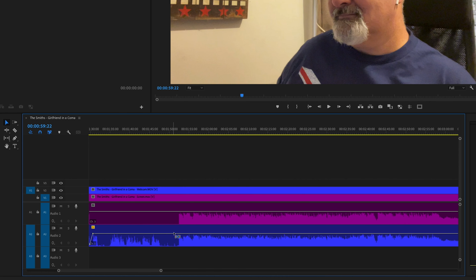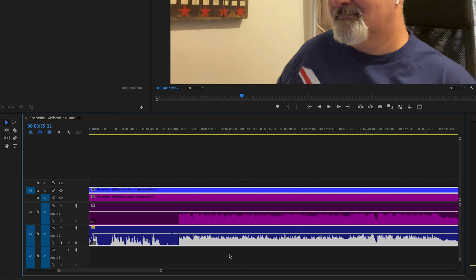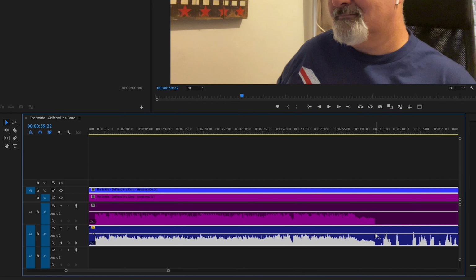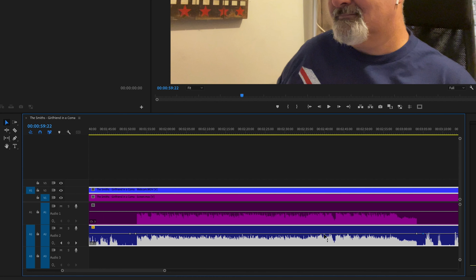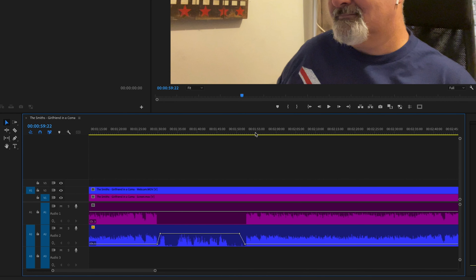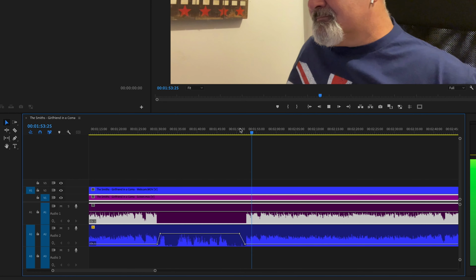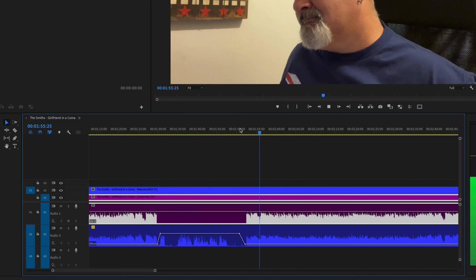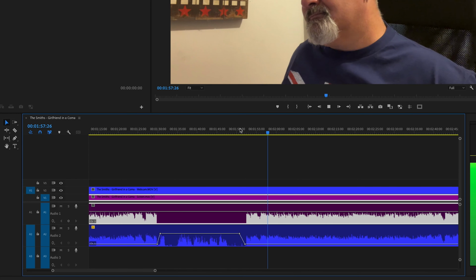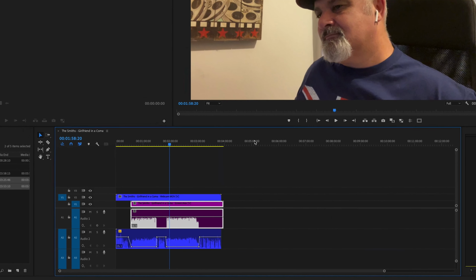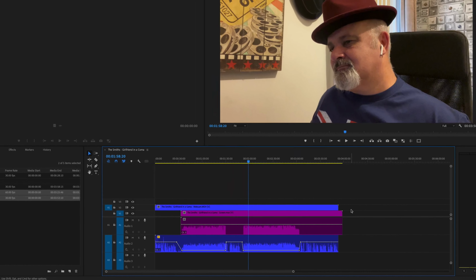And we're just going to repeat the process with this second section of audio where he finishes off the last song. We're going to create 2 more keyframes at the beginning and 2 more keyframes at the end. We're going to drag down like that. So now, when he starts playing, the screen recording sound is going to pick up. Okay, so that is our audio section sorted.